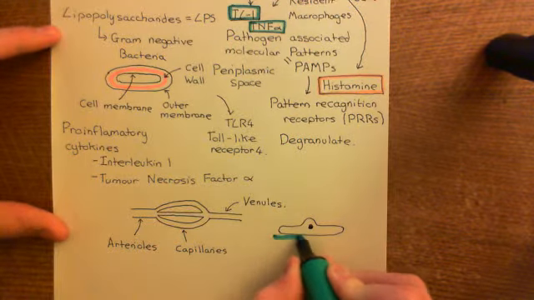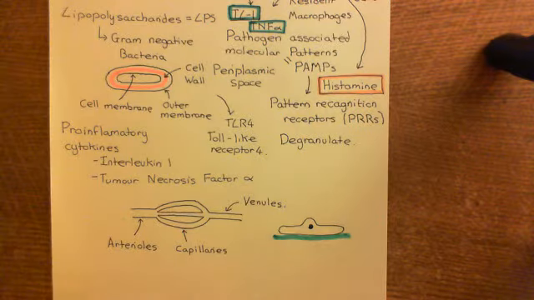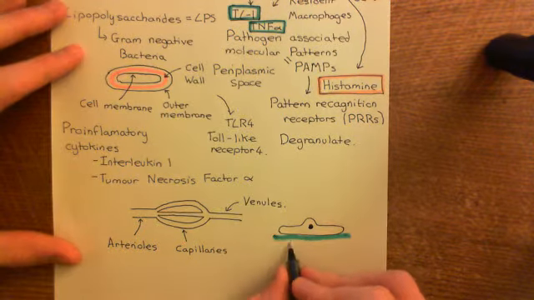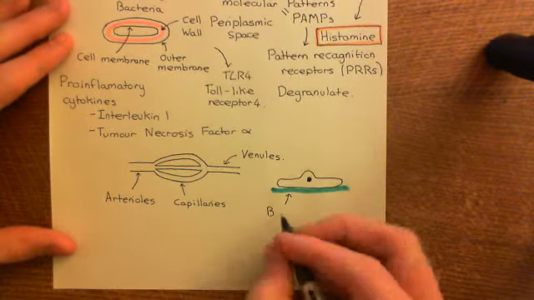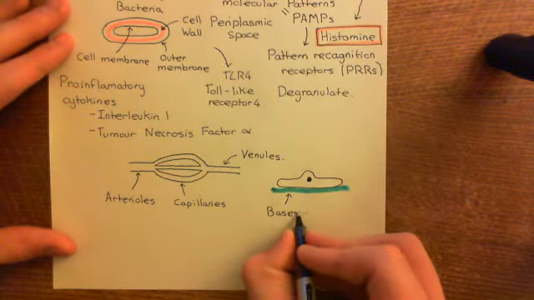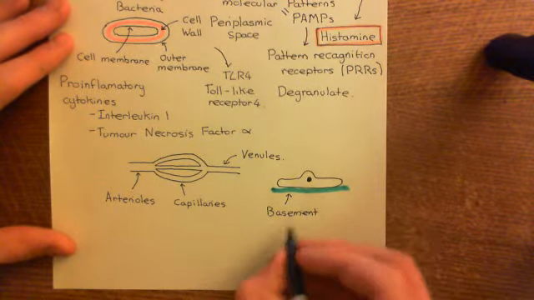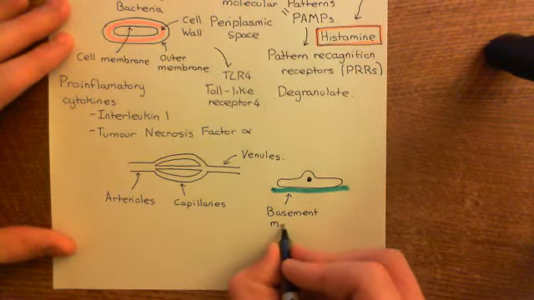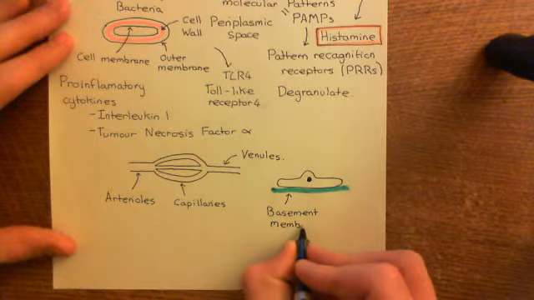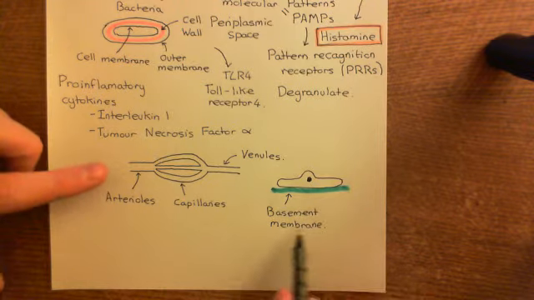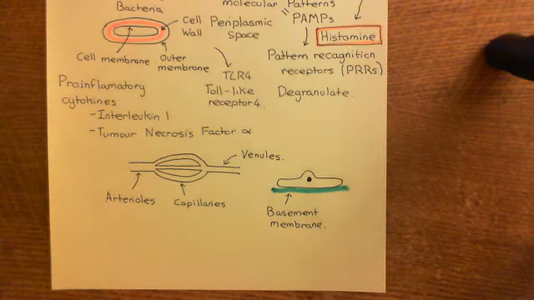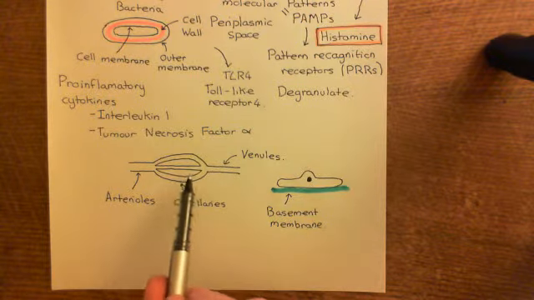Why does it stay in its position? Well, because it's attached to the basement membrane. So in turquoise here, this is the basement membrane. And let me just make sure this is still in view. Excellent. Basement membrane. Right, so both capillaries and venules only consist of a basement membrane with endothelial cells around them. Arterioles are a little bit more. They'll have a smooth muscle cell layer around the basement membrane, so they're slightly bigger, but, well, as far as the wall is concerned, they're bigger. So venules are just like a bigger capillary.